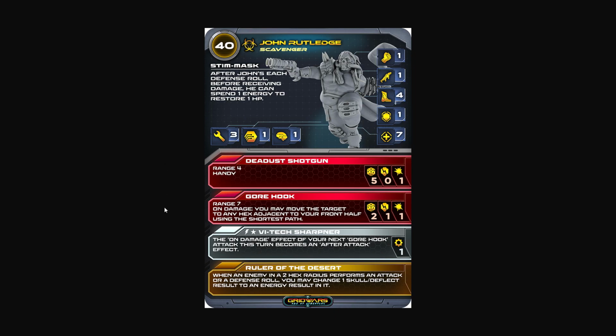He also has the Gore Hook, which has a range of 7, and continues the sort of Mortal Kombat / Scorpion theme of throwing a hook at your opponent and dragging them towards you. On damage, you move the target to any hex adjacent to your front half using the shortest path. So he doesn't get the free attack this time, but if he uses this Gore Hook first to get an enemy that's more than 4 away, he can then pull them in and use this Dead Dust Shotgun, as it is handy.